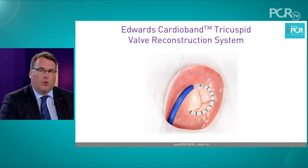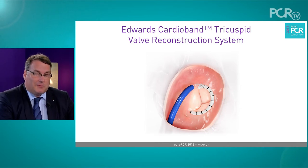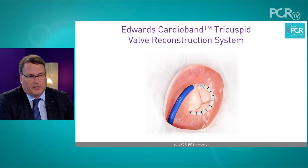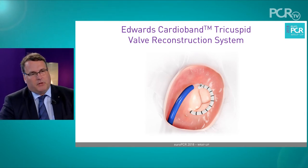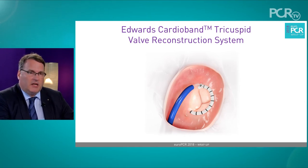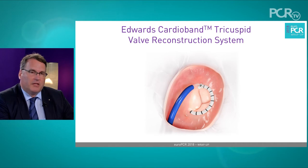There is more limited information, and it was once the forgotten valve, which is now highlighted and respected by cardiologists. The first step is that we can omit the transseptal puncture from the mitral procedure — you can immediately reach this valve by a femoral venous puncture with the 24 French sheath. The CardioBand mitral was simply mirrored to the other side, so if one system goes clockwise the other goes counterclockwise, and we typically start again at a coronary ostium — not the circumflex but the right coronary artery, which surrounds the tricuspid annulus.